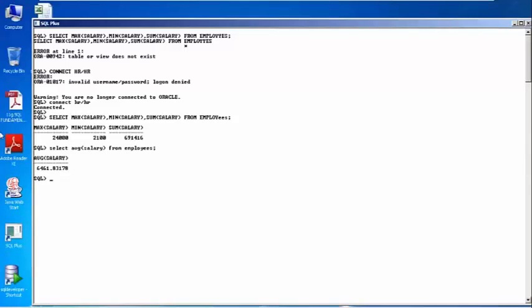Suppose there are 100 records, and in these 100 records, 5 are null. So it's 95. Then it will use only 95. If it is going to calculate the average, it will sum all the values and divide by 95. Means there are 5 persons present in your table whose salary is null. Then if you want to calculate an average, you should divide by 100, not by 95. Getting my point or not? Yes. If some null values are present in your salary column, then the average which you are getting will be wrong.